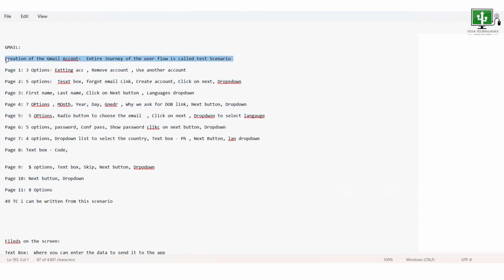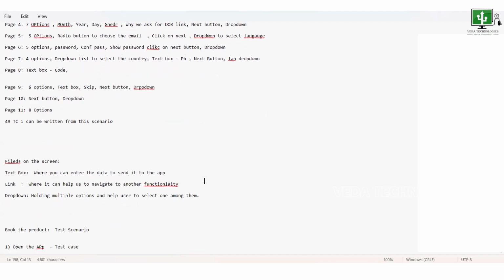Test case is the most important topic, where you, as a tester, should be aware of test case documentation, test case artifact, test case template. I will show you in tomorrow's session. Till now, all clear? Any questions? No, sir. What kind of web elements have we discussed till now?